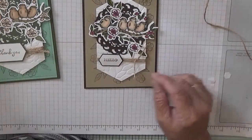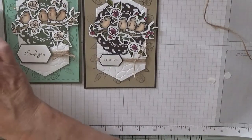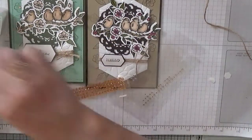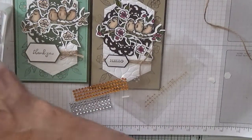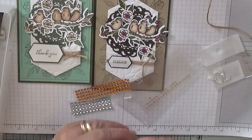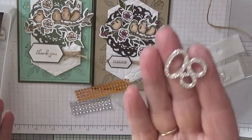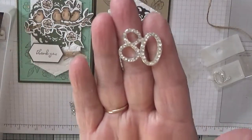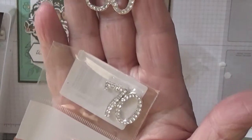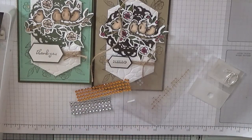Just some gems to put on it. Find some gems. These were some of the gems I got off Sam, and a beautiful book. I don't know if you can see them. A 70 and 80. Sent me that and a number 70. Aren't they beautiful? And there's the 70. There'll be a special card when I have to make them.